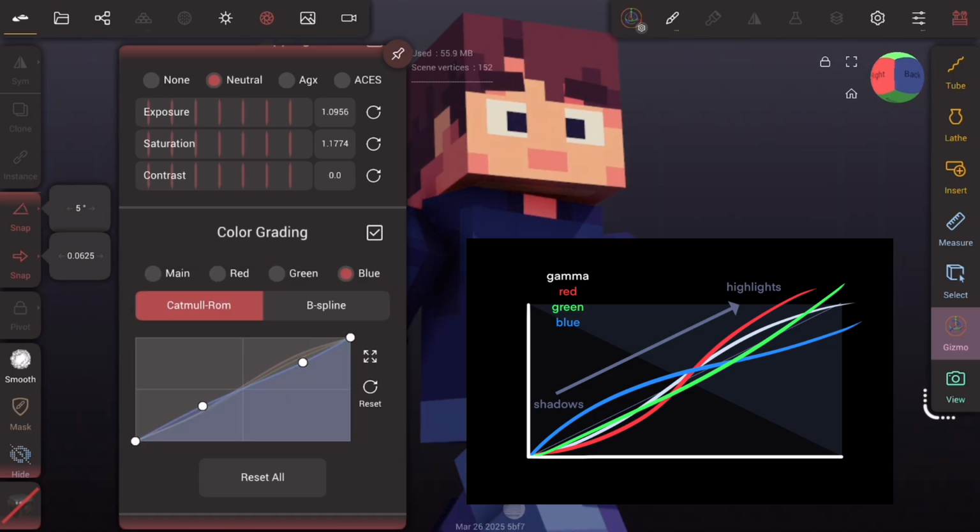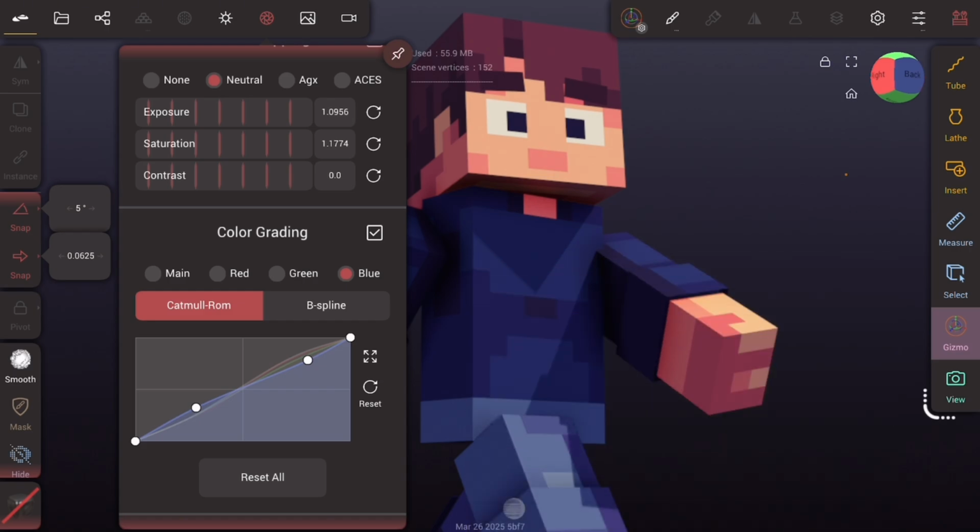And then blue, I do the opposite of both of those. I add more blue to the shadows, and I take it away from the highlights, which, when you take away blue, you leave red and yellow, which makes orange, and that makes the highlights look warmer. Again, all of these settings will depend on your specific scene you're trying to create, and the effect you want.